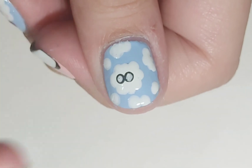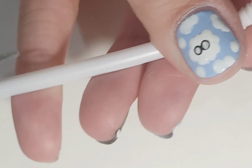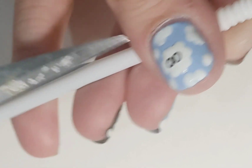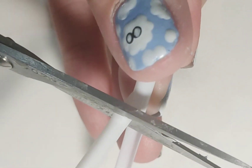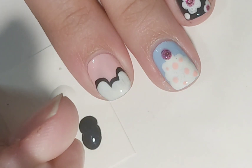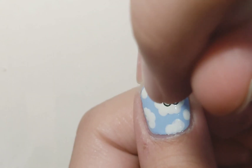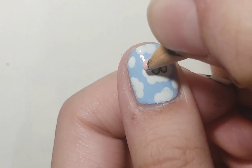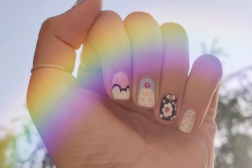I want you to create a face on one of the clouds, so I'm making it using a pencil like so. Then take a small straw and cut it in half. Snip away one of the sides so that you're left with a curved end, and we can make smiles with that — make the stamp like this. Make sure you're having very little amount of nail polish on the straw to have best results. I added some rose gems, apply top coat, and done with these five designs.